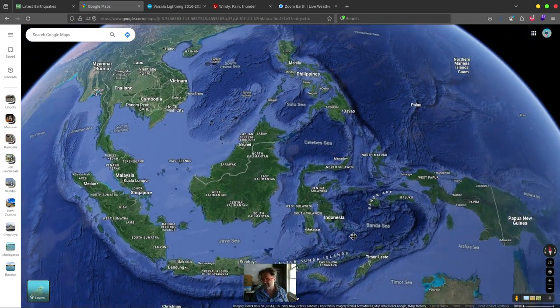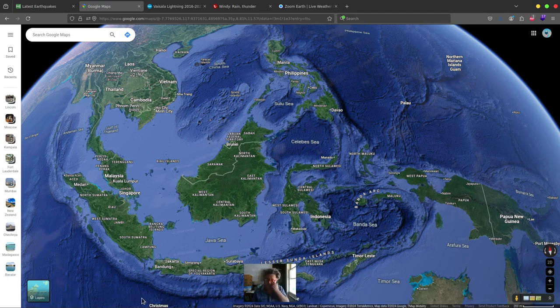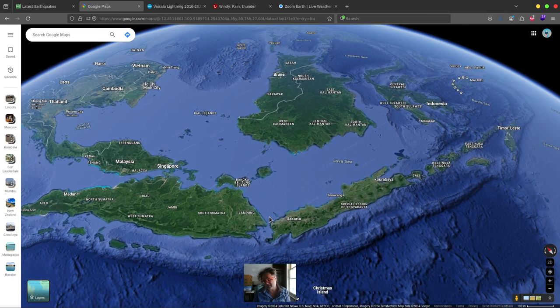One really surprising thing is that when you talk about volcanoes, earthquakes, and all these natural phenomena — whenever you have a major hurricane or earthquake — there's actually also going to be lightning. For example, they say that one of the biggest volcanic eruptions, Krakatoa, right in this region which still has some of the most lightning on the planet, basically resulted in over 300,000 lightning strikes. So one volcano can really change a lot in terms of lightning.